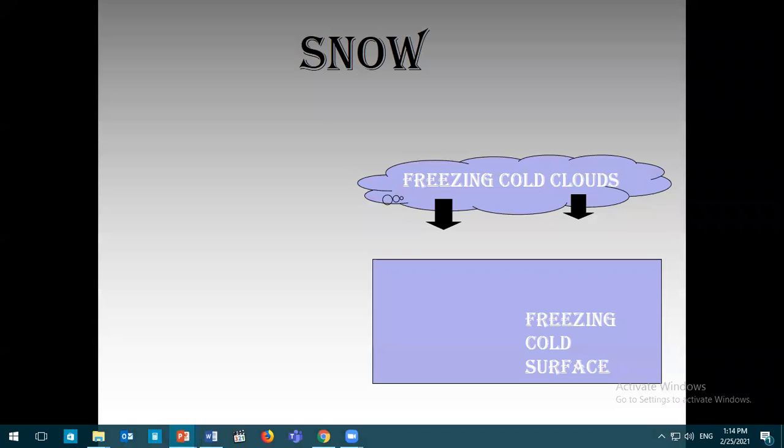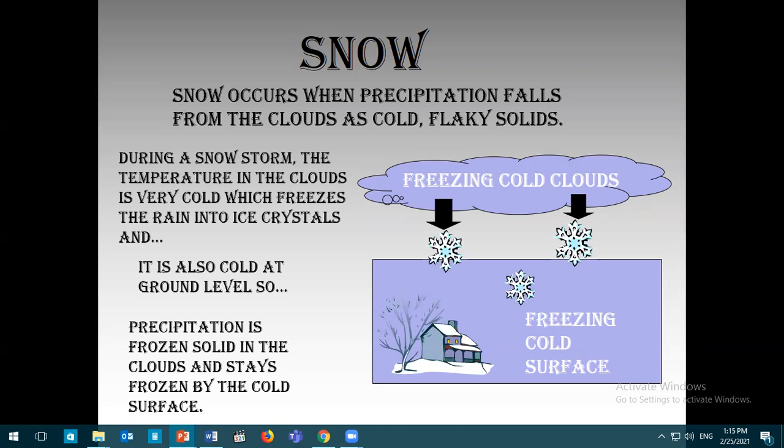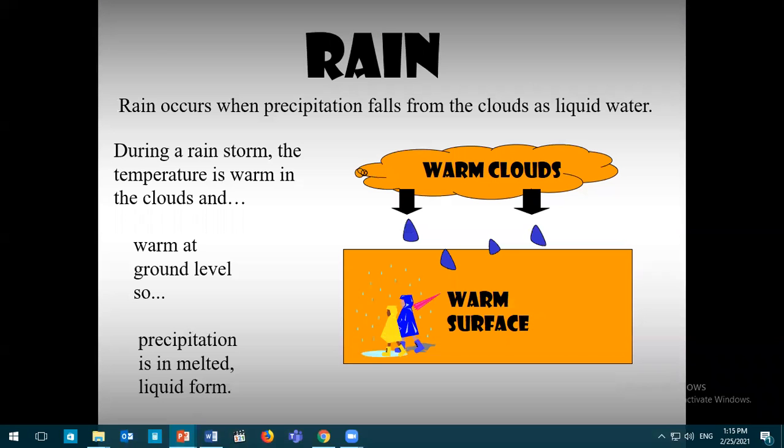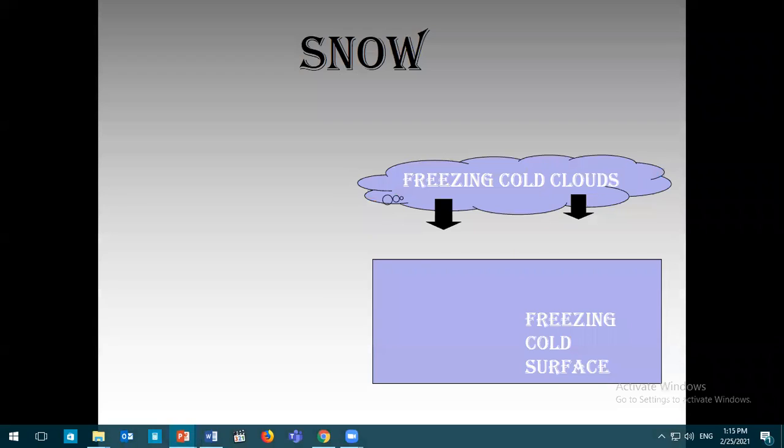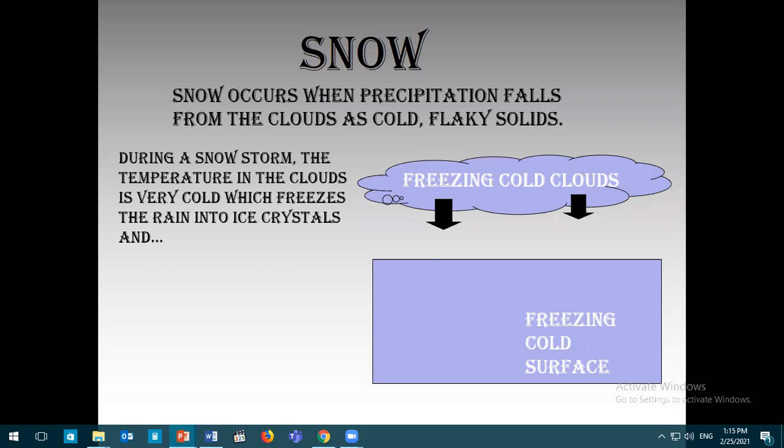Okay. But what if we have a freezing cloud and also a freezing Earth's surface? Then it will rain snow. Yes, it will be snow down there. Okay, so can you see the difference in here? Yeah. So in the first one, it was a warm cloud, warm surface, everything is fine. It's going to rain only. But when the cloud itself is freezing and we have a freezing Earth's surface, that means everything is freezing now. So it should be, huh? Rain turning into snow. Should be.